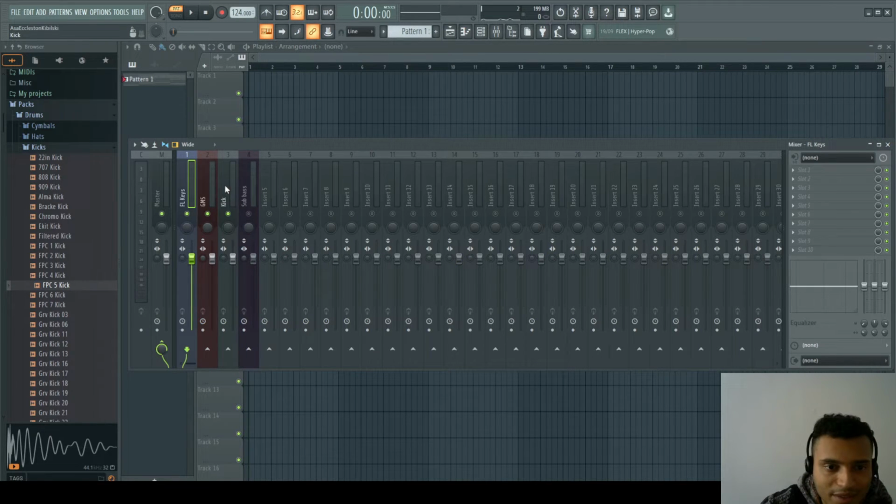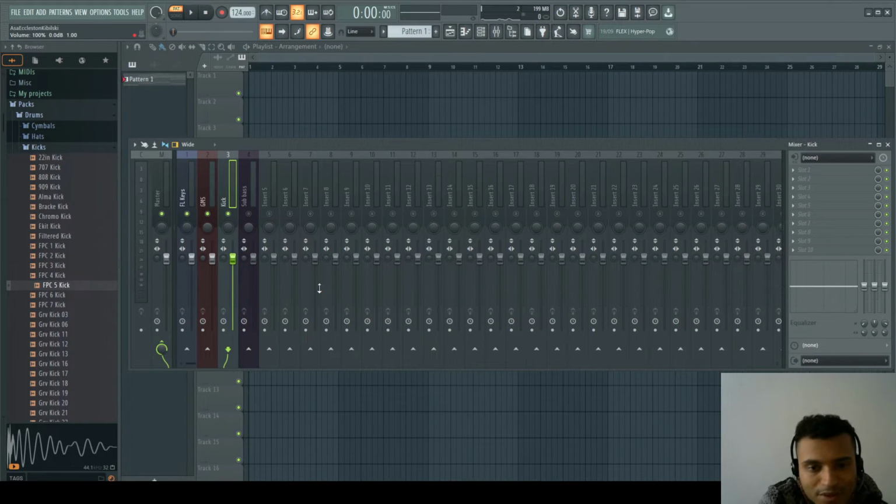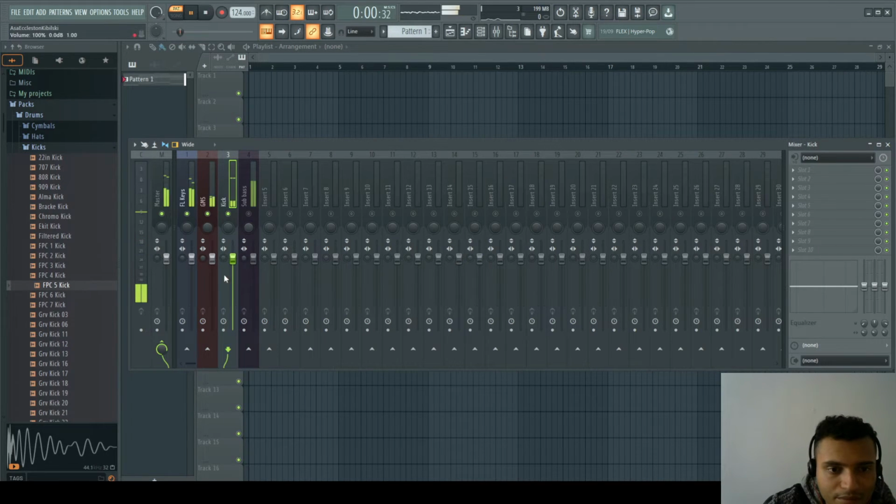We can introduce this kick and see. Typically, in most genres, you want your kick to be the loudest or one of the loudest instruments, so it's focused. In dance music you hear the kick a lot, and you want it to be the loudest or on level with other loud sounds, so it really stands out and gives the momentum and the drive for the song. So let's have a listen to this kick. So you can see that it's pretty much on level with the keys.